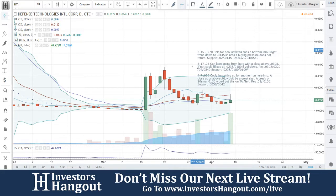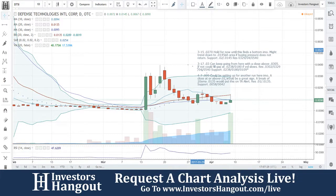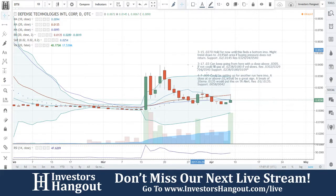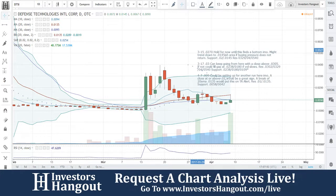As reflected in the company's latest quarterly SEC filing, Defense Technologies International Corp has reduced its liabilities by $436,773 and increased its capital by $920,420 during the months of November 2016 to January 31st, 2017. Defense Technologies remains committed to reducing liabilities and starting production of its non-X-ray scanner in the very near future. We appreciate and thank all of our shareholders for their support, stated CEO Merrill Moses.